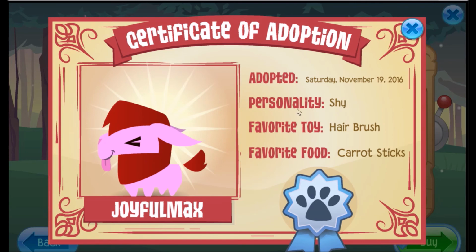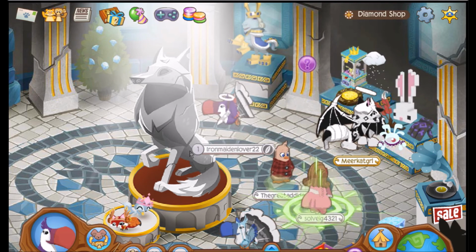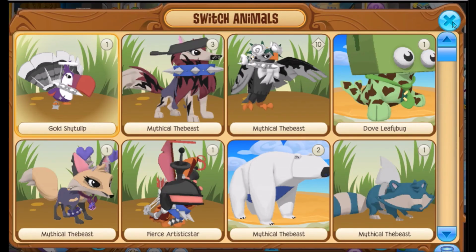Now, he's shy, and his favorite toy is a hairbrush, and his favorite food. Oh, this is such a healthy llama. I love him. I love him so much, guys. He is the cutest thing ever. We got two. Oh, my God, guys. I just can't right now.